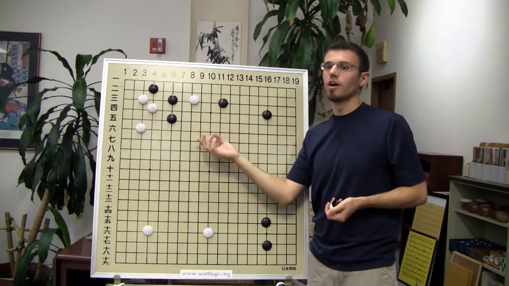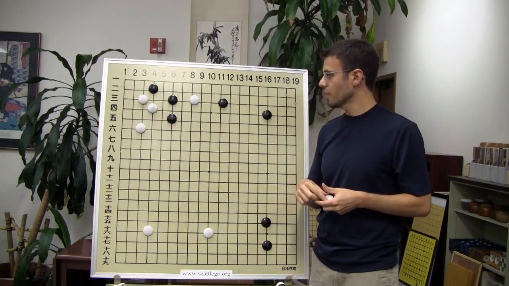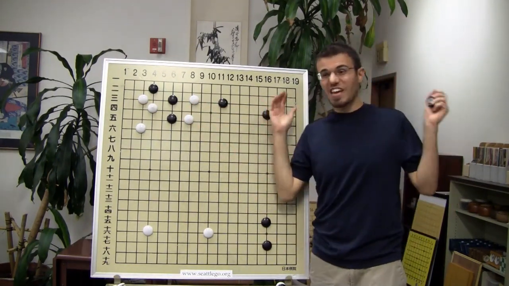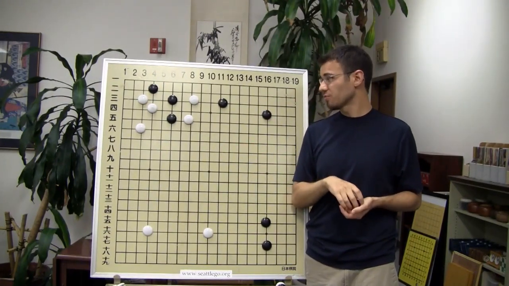Black, we're looking at a fight now, right? Now it's white's turn. So where does white play? Now we have to jump, right? Now we actually have a fight. We actually have a fight. Who is this fight good for?